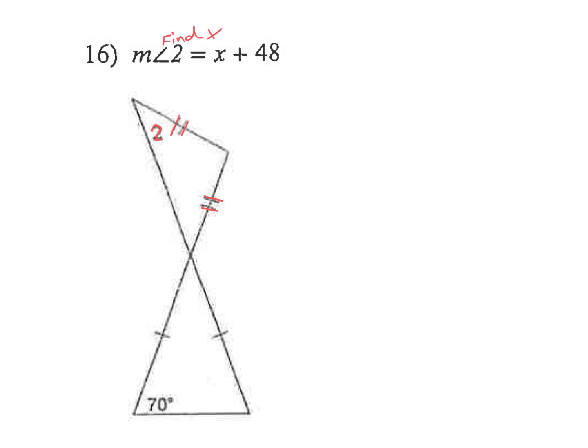So when I look at this, it says measure of angle 2 equals x plus 48. And then it gives me the drawing. So what I have to do is figure out what angle 2 equals, plug it into the equation, and then I can solve for x. But when I look at this drawing, you have to start with the number you know. Which angle do we know right now, the actual angle degree? 70. So let's start there at the bottom.